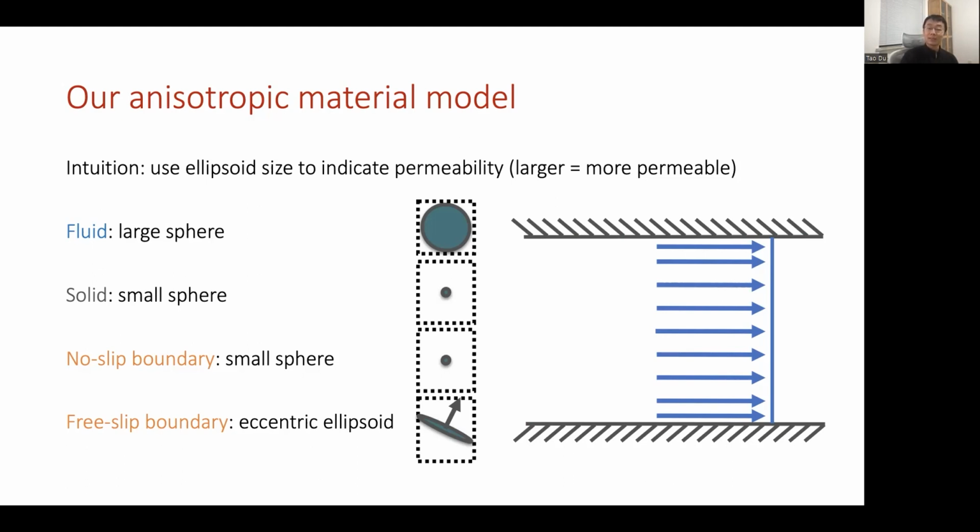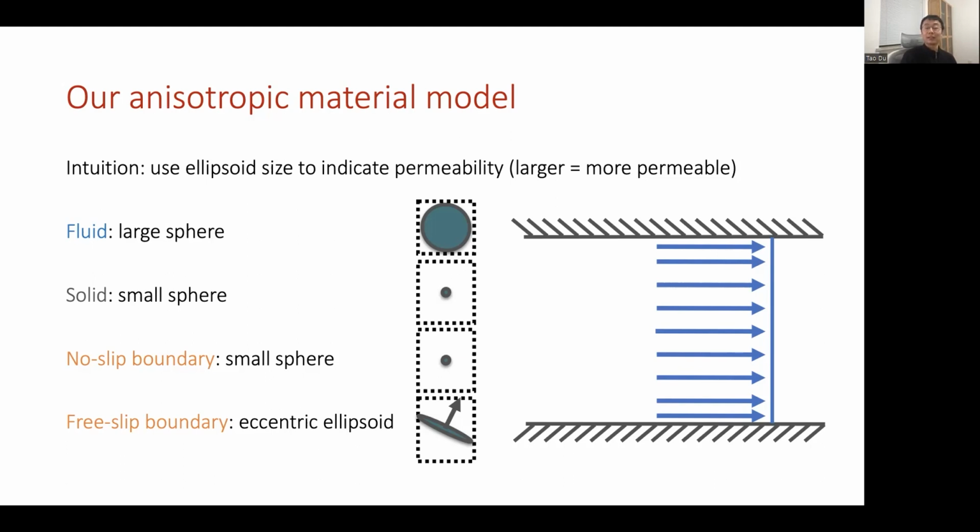So that means for points near the interface, in particular the free slip interface, we see two different material behaviors along two directions orthogonal to each other. The normal direction behaves like zero velocity, but the tangent direction, or the tangent plane in 3D, will behave as if it is inside the fluidic area.